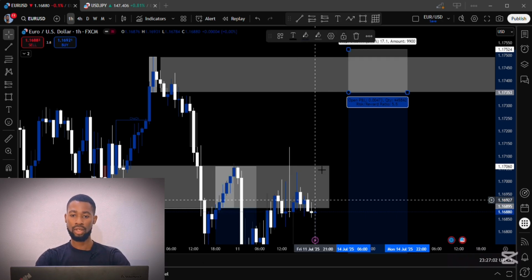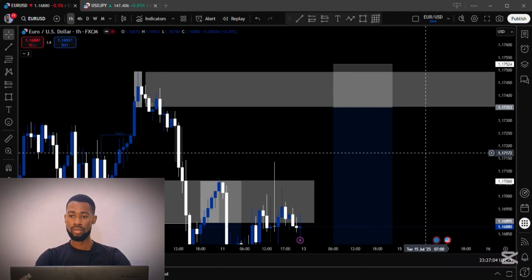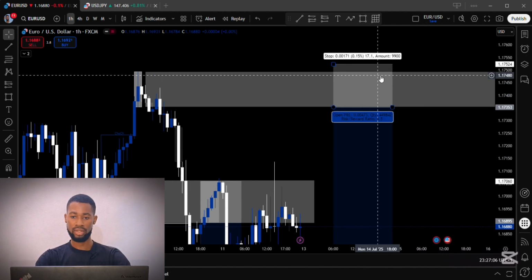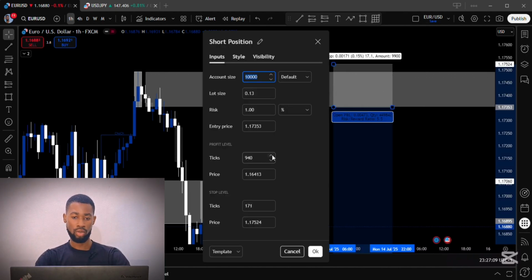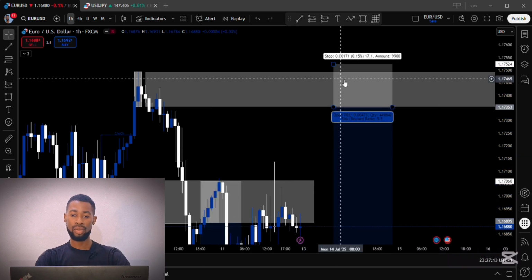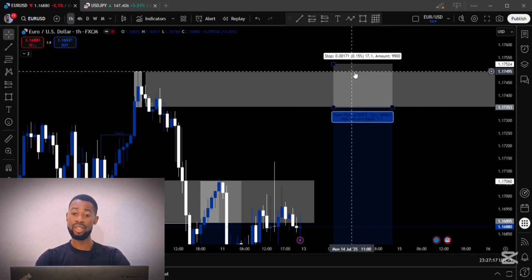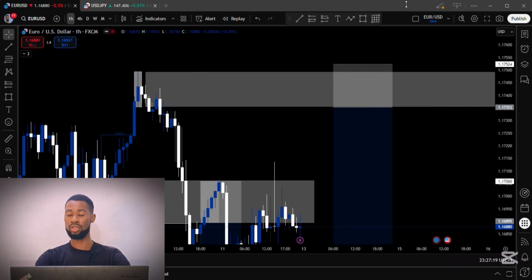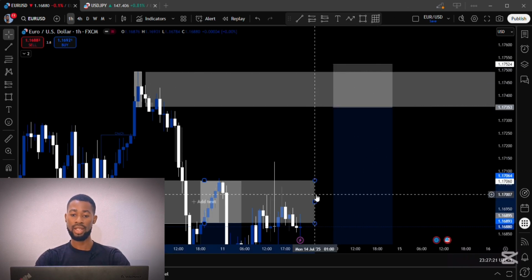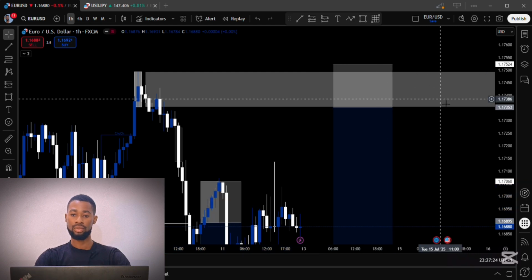Good, beautiful. So now we have our stop loss as this. Now this is much better, 171. So it doesn't matter what price wants to do and maybe hunt people's stop losses. I will still be in the trade, unless something goes way beyond that. And there we have it.